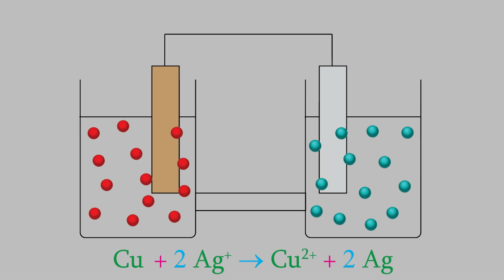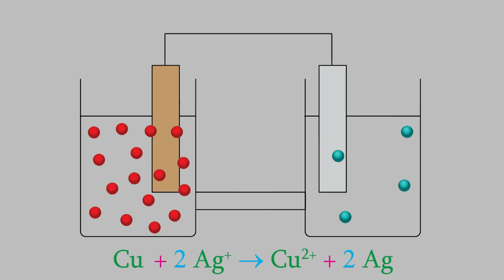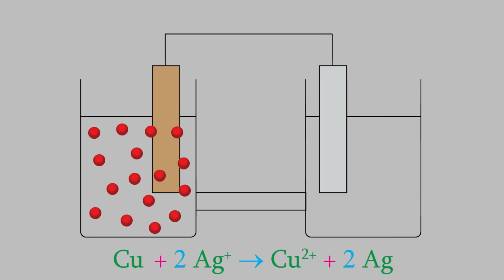Before we finish, let's think for a moment about what will happen to the reactants and products in this reaction as time goes on. This is an irreversible reaction, so as the reaction proceeds, the amount of reactant will decrease. Since one of the reactants is the silver nitrate solution, this is telling us that the concentration of silver nitrate in the right-hand beaker will slowly decrease. Eventually, it might even run out completely. When that happens, the reaction will slow down and eventually stop. That's what's happening when the battery weakens and then dies in your cell phone or other device.